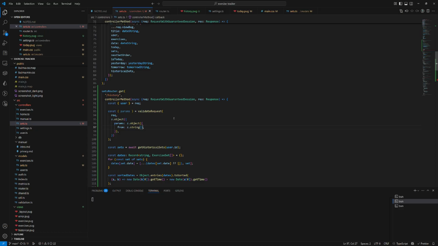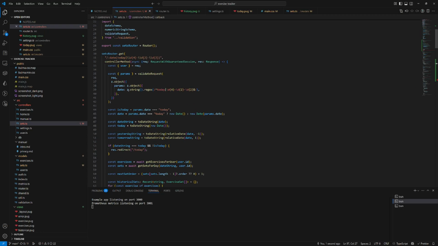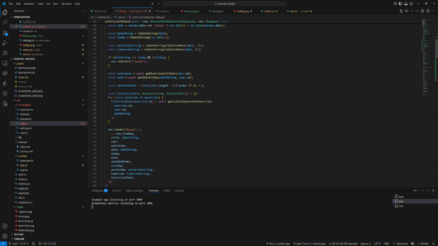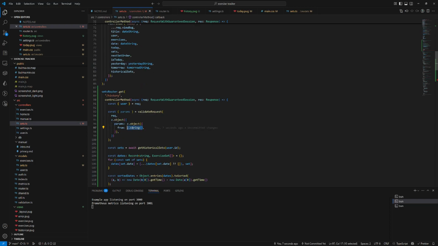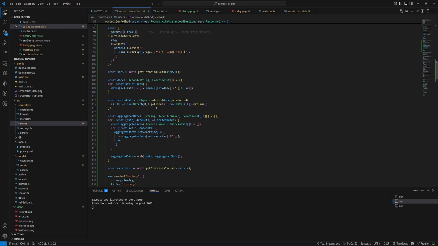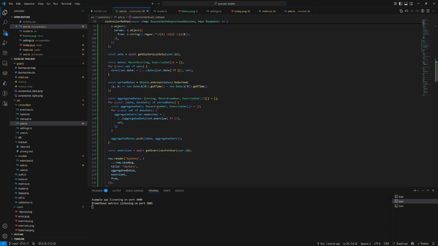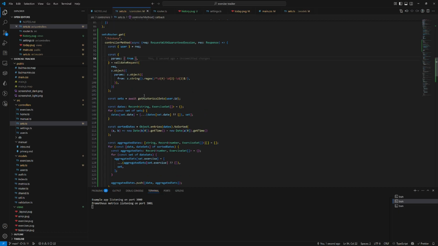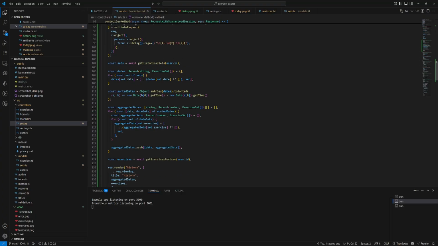a date type string, which I guess we might as well reuse this exact same query parameter here, or little schema thingy, except it's not going to be today. It's just that. And then this, we would have like from. Okay. So now the history page can accept this from parameter.